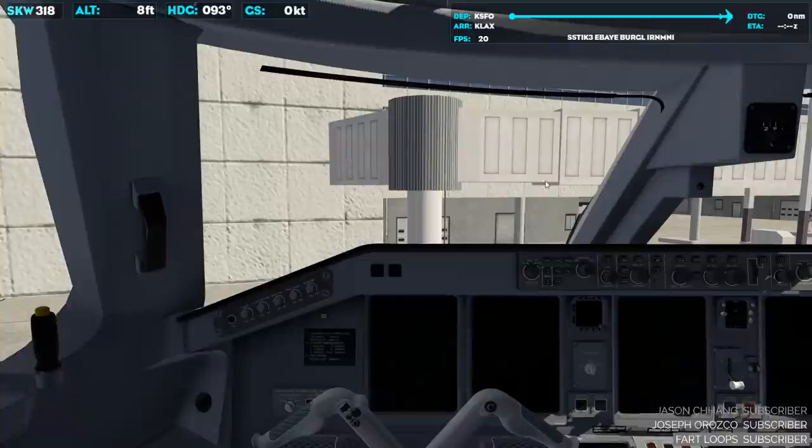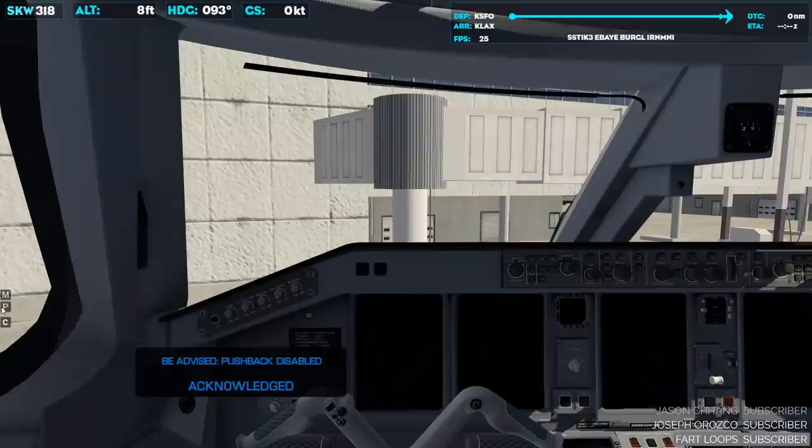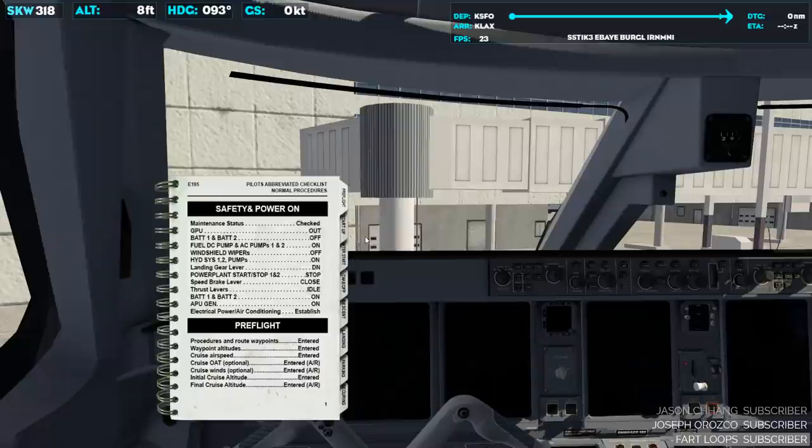Okay, so I'm assuming it's roughly about the same exact thing. I'm going to go toggle ground equipment. It's that. We're not going to actually be pushed back yet. I did not want to open that. Close that. Get our checklist open. There we go. So I think the checklist is roughly about the same. It looks like it's pretty much the same.